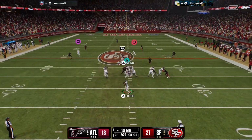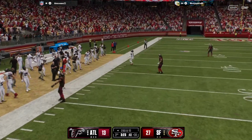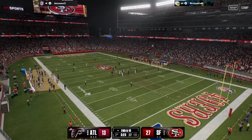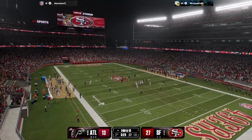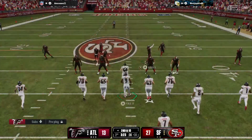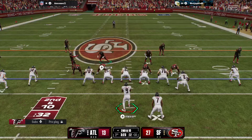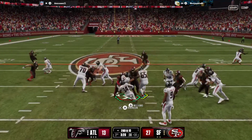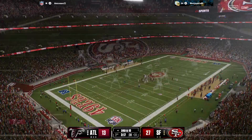On play action, Penix. A throw left side, but it's going to wind up incomplete. The biggest issue and why they find themselves trailing in this game, Mike, has really just been the ups and downs of this passing game. At sometimes, he's highly accurate and efficient, but at others, he just misses too many easy throws. The question is, are they going to be able to overcome this quarterback inconsistency and pull this game out?